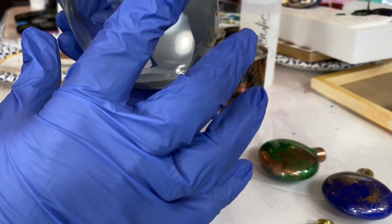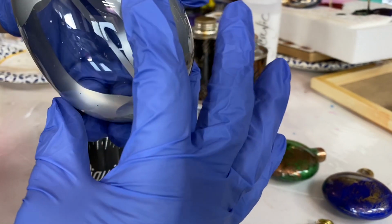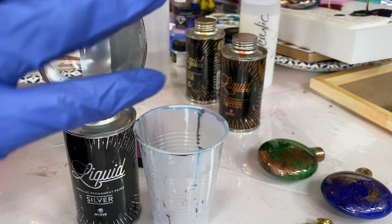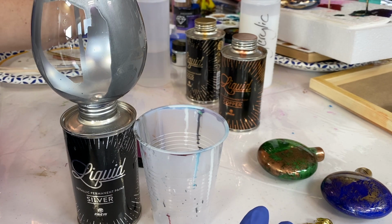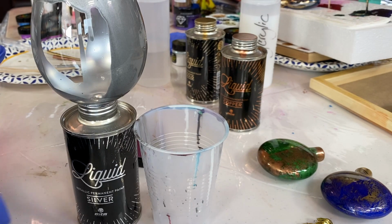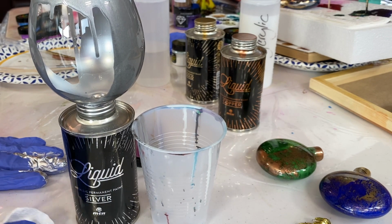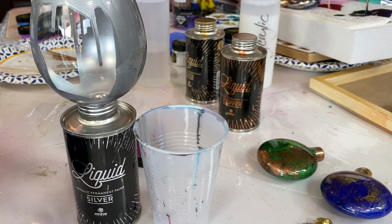And then I'm going to move this around. I'm sorry if I'm not in camera here. I'm like all thumbs. Whoops. I'm going to pour some of it out. Okay. So I'm getting over the nozzle. There we go. All right. Don't do this over your dining room table. If you do, make sure you put some plastic down because this silver could make a mess. Just like I did now.